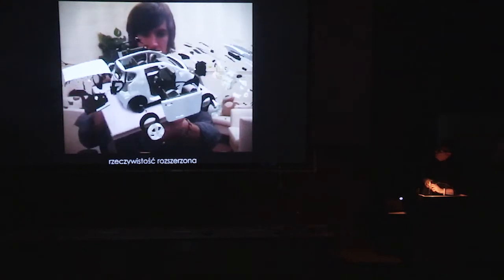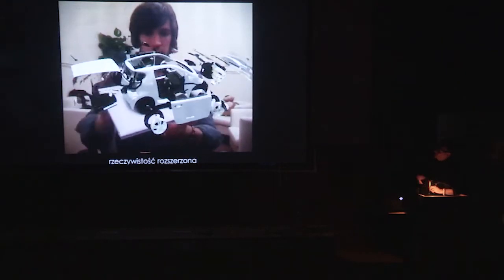Now to do something like this there is a module for making extended reality. It is a part of an Autodesk program, and Autodesk Showcase is the name.